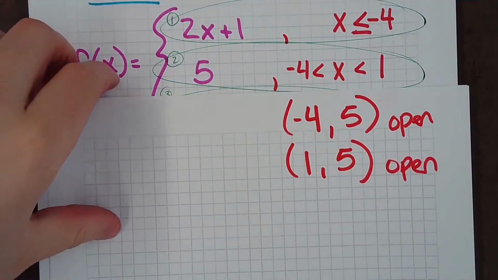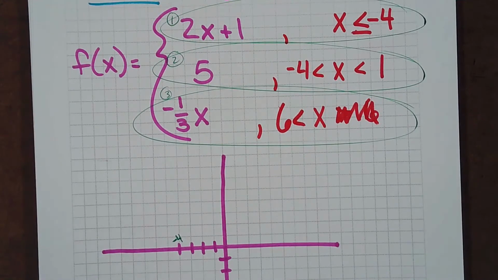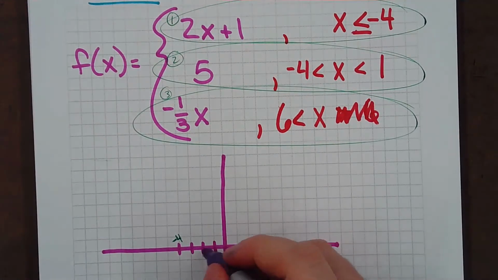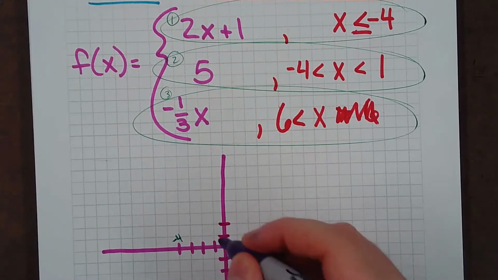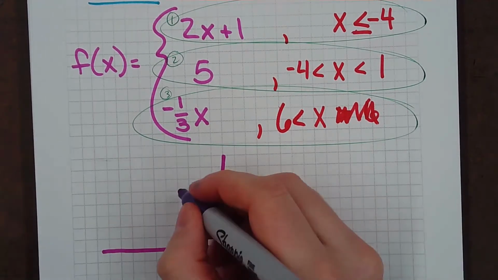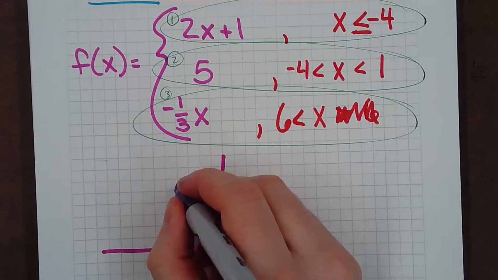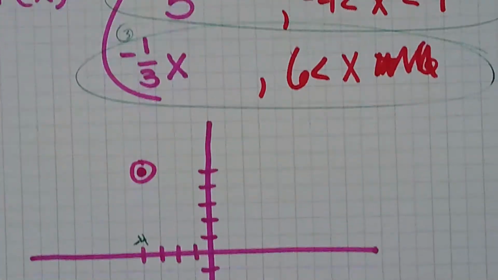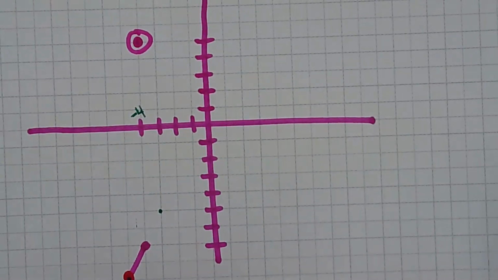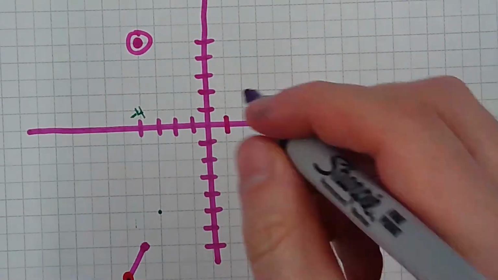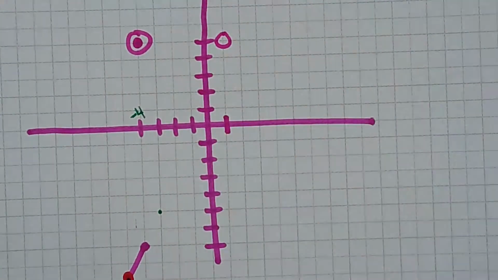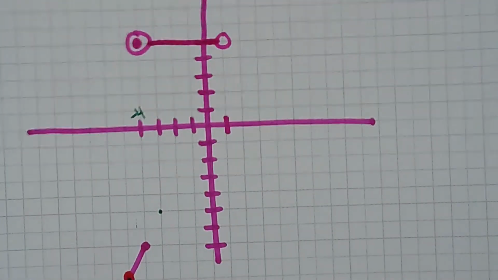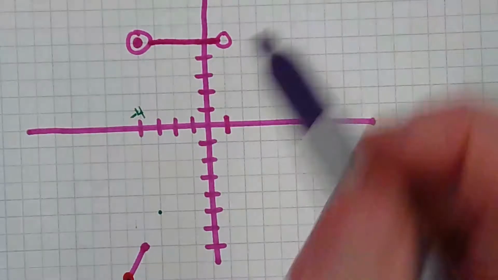So let's plot both of those points. Our points were -4, comma 5. That's -4, comma +5. 2, 3, 4, 5. That's going to be right here. Oh, oops, and it was open. My bad. Open circle. And then we've got 1, comma 5, which was supposed to be open. So 1, comma 5. And you'll notice these sit on a flat horizontal line right here. So because we had 2 dots to connect, we could just do that.